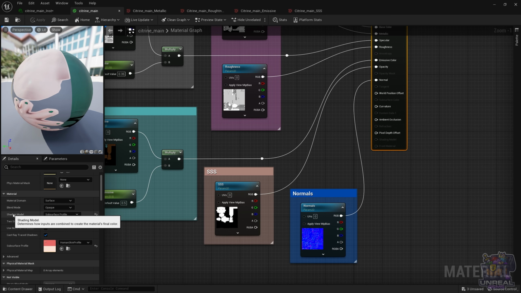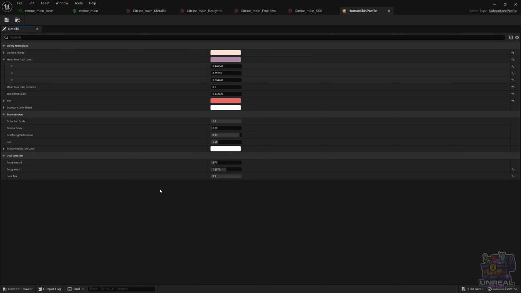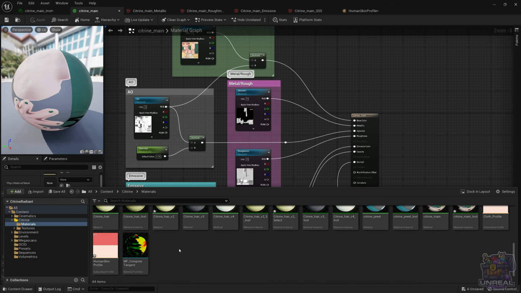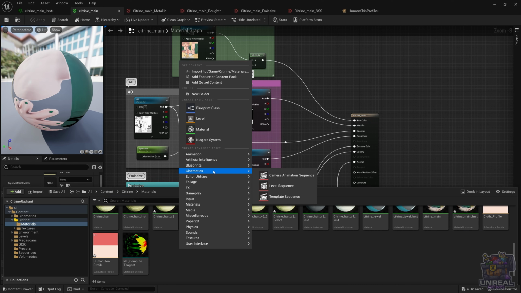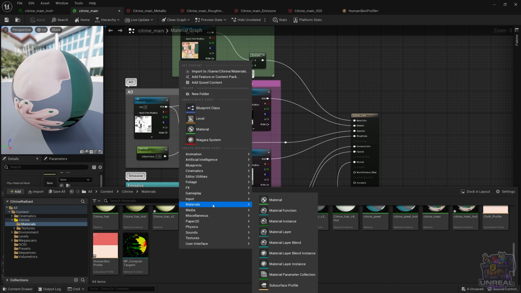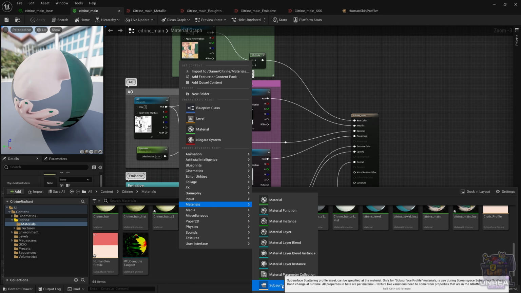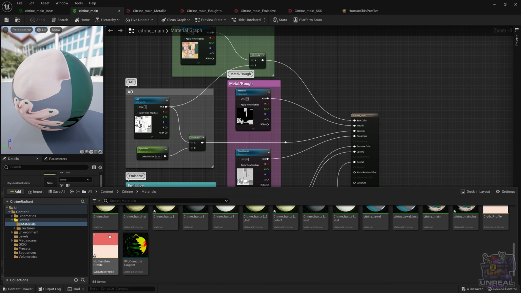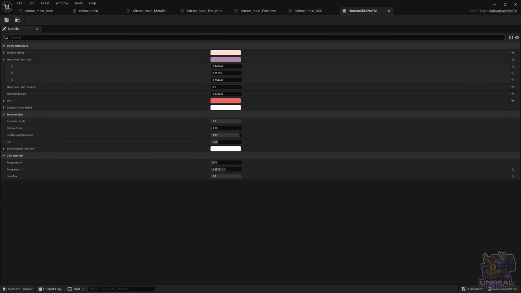As you choose that, you're going to need a subsurface profile asset, which is what you see here. In this case, this is one I have created for Citrine, but you can go ahead and create yours. Go into materials, and inside materials you have subsurface profile. You can also duplicate an existing one from the content samples of some other character, and you will be good to go. So once we have this, we are going to take a look at how this type of material behaves. So let's go ahead and take a look at the different parameters.